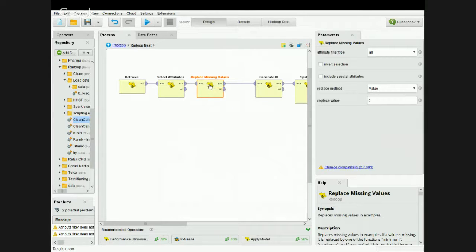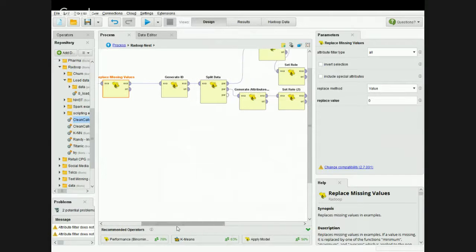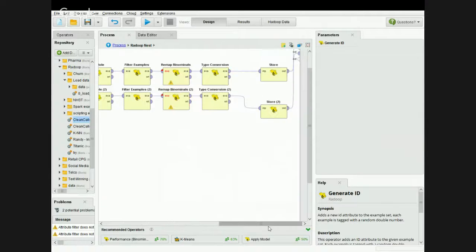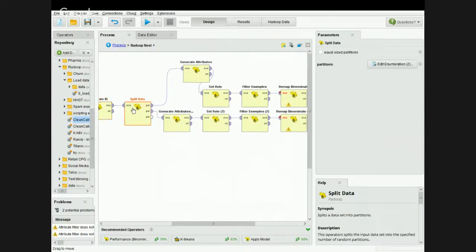Again, you see this is not our native replace missing value operator, but this is a Hive icon operator, which means it comes with Hadoop. So everything, again, will happen on the cluster. I'm going to generate an ID, which is missing. Again, notice the Hive icon. I'm going to split the data into two, so I'm duplicating the data. Technically it's done on Hive temp tables that, by the way, we're cleaning. We don't have to install anything. We're deploying all the libraries, and then we clean up after ourselves. So nothing has to be pre-configured with other technologies.